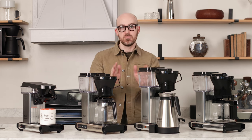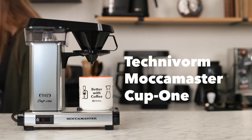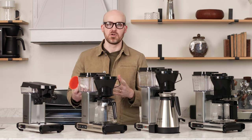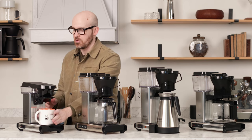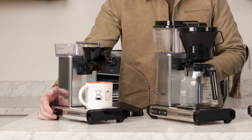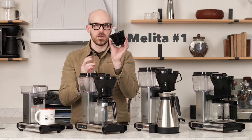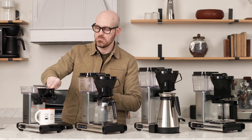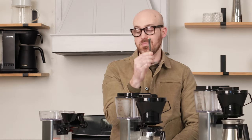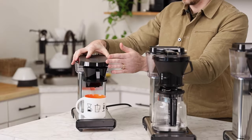The first TechnoVorm model is the single cup — a 10-ounce brewer meant for just one cup. It doesn't come with a carafe; you use your own cup. It's a thermosiphon design with a very small water reservoir and just one on/off button on the side. It has a small Melita number one basket holding about 20 to 30 grams at most, and the shower head is just a pipe that dumps a centered stream right into the middle of the coffee.